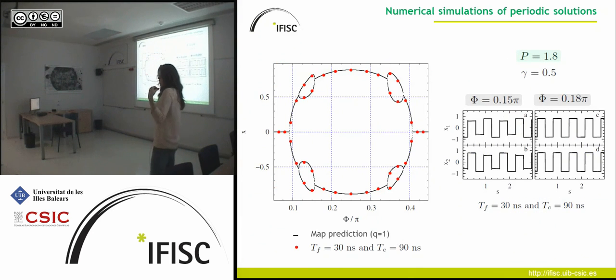As we have seen before, increasing chi, or increasing p, the laser power, or gamma, the feedback strength, because chi is proportional to these two parameters, the primary square wave solutions become unstable, and higher order solutions emerge. Here we have the bifurcation diagram for the amplitude of the solutions as a function of the feedback phase. And here we can see that there is a central region where the solutions are square wave. Here we have an example with 0.18p of a square wave solution.